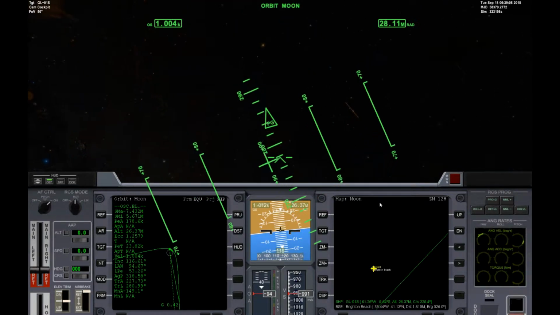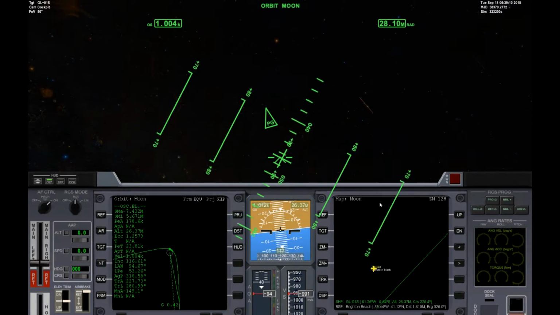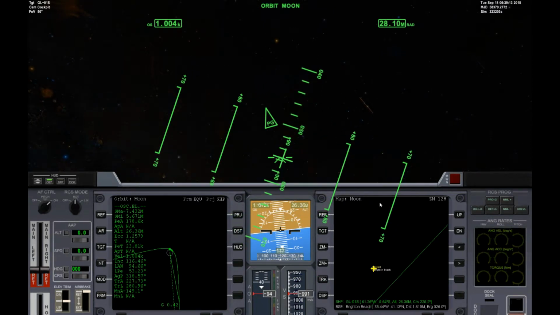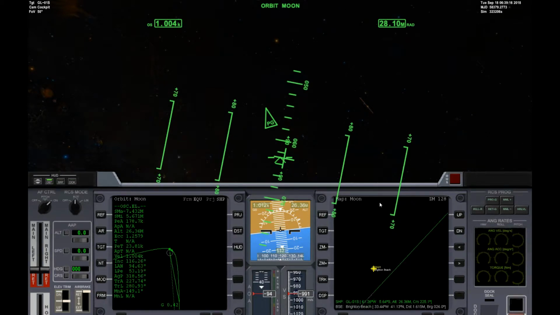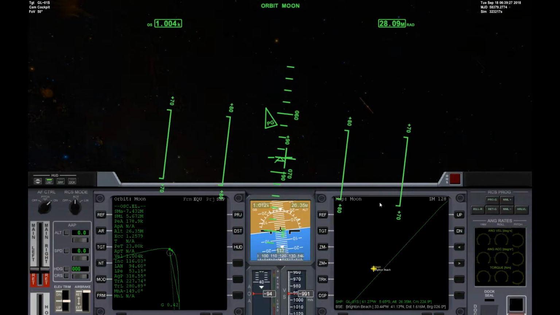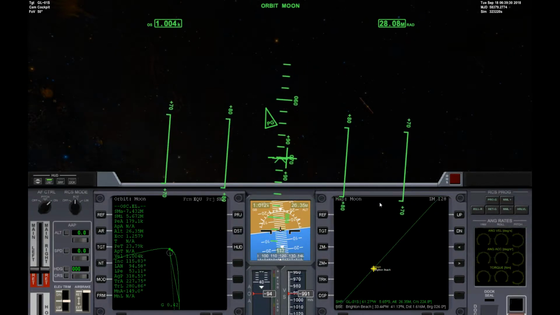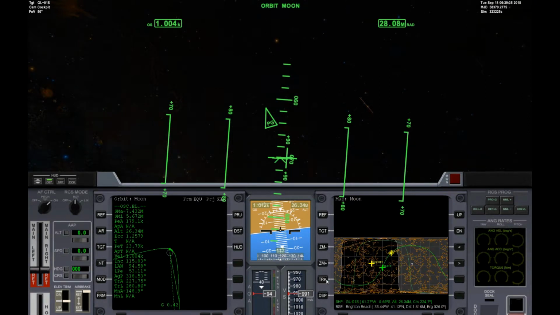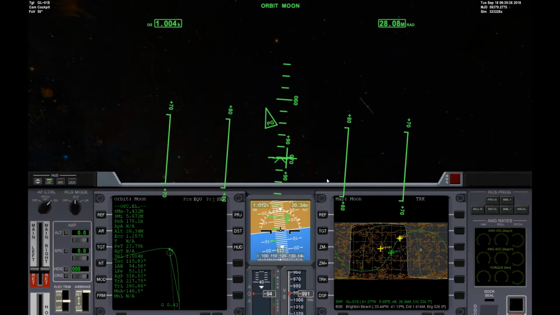So let's add just a little bit of orbital adjustment and see which way we go. That's the right direction. So I'm just going to keep tapping that. Wait for the solution to settle out. Okay, I'm going to tap it again. Wait for the solution to settle out. Okay, I'm going to tap it again. And wait. I'm going to tap it again. And that's it. Right there. Smack on. Okay. So that's all we can do for mid-course corrections. Oh, that wasn't the mid-course correction. That was the base target burn.